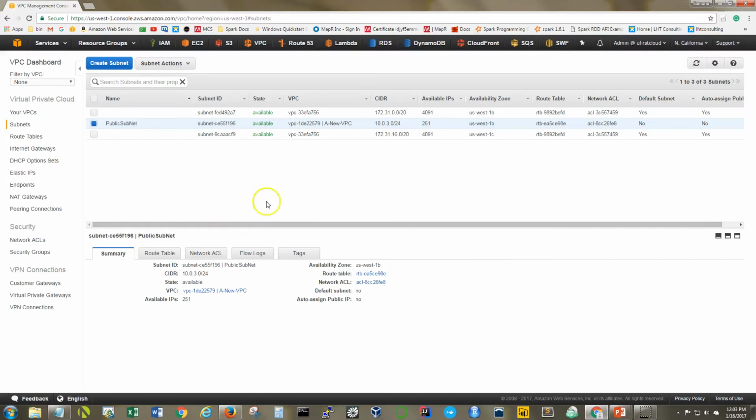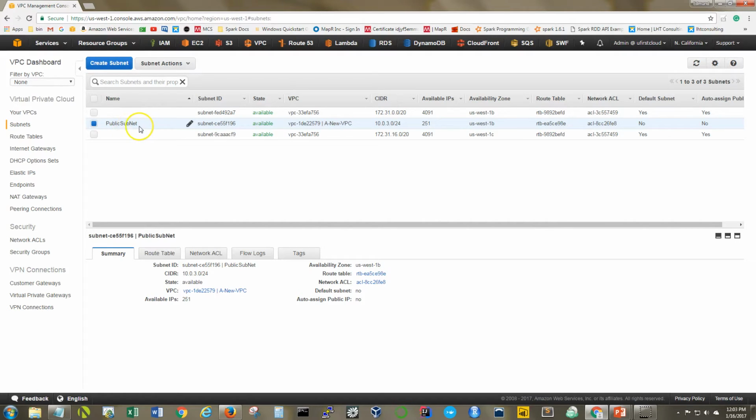And now what we've done here, if you were thinking about the VPC, the virtual private cloud, as your castle, then what we have just done here is create a chamber within the castle. This is a subnet within our VPC. Now the name of it is public subnet, but it's not really public yet because we haven't done the work necessary to make it public.